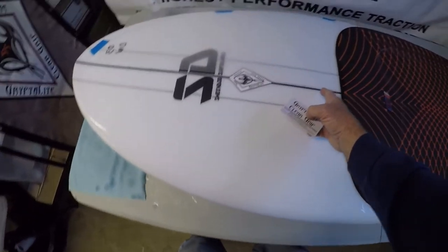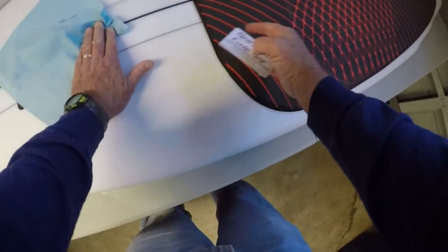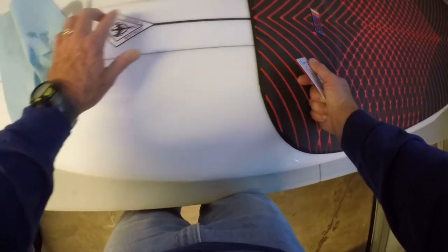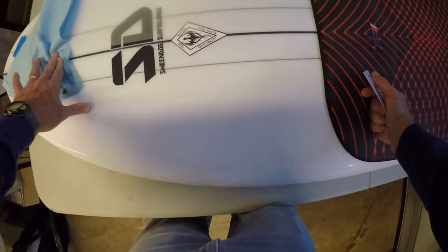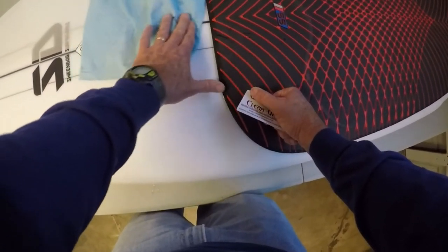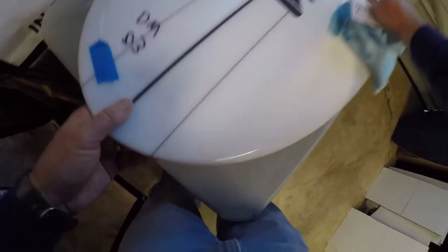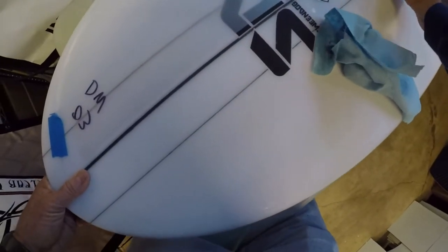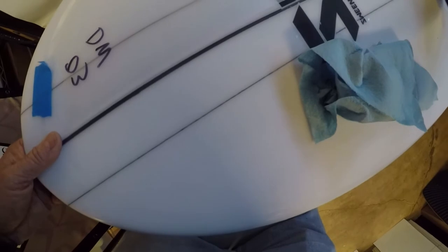Don't worry about that black ink mark that goes down the center — that's water-soluble ink and it comes off with water. There's sometimes trapped water in this little area and you can just push it right out here or the other side. I'll show you how to get rid of bubbles and air on the last step — it's real easy. You just prick it with a pin and it comes right out. If you have any areas with trapped air, sometimes you can just squeegee it out. There it goes — gone.